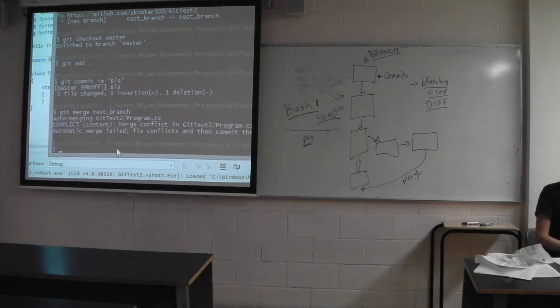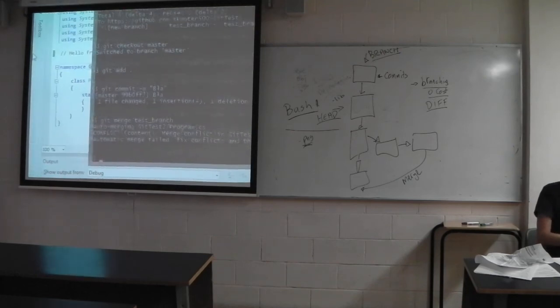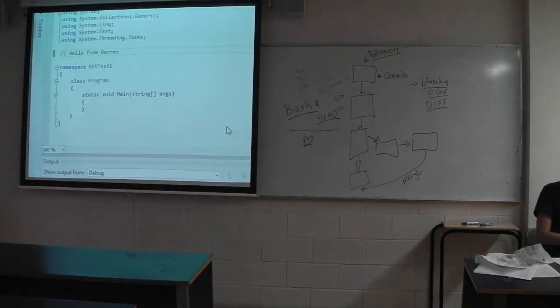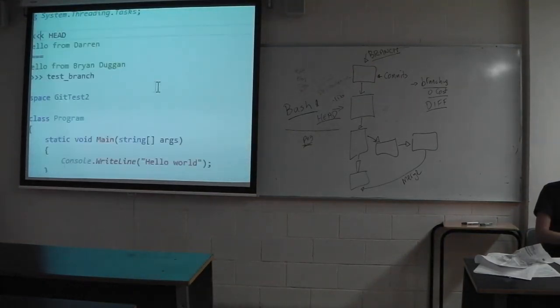So at this point, this is the point at which the artists and the game designers that I teach would usually go, what the hell, this is awful, this is the worst thing that's ever happened to me. But in actual fact, it's really easy to fix, because if you look over here and reload it, you'll see that Git has just marked up your file.